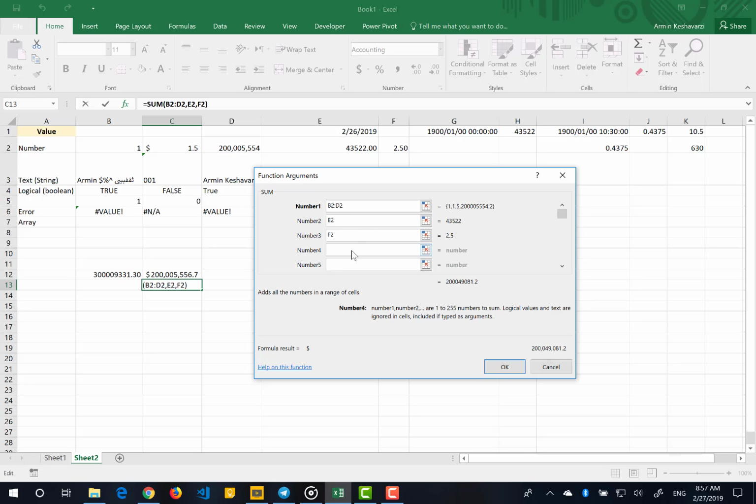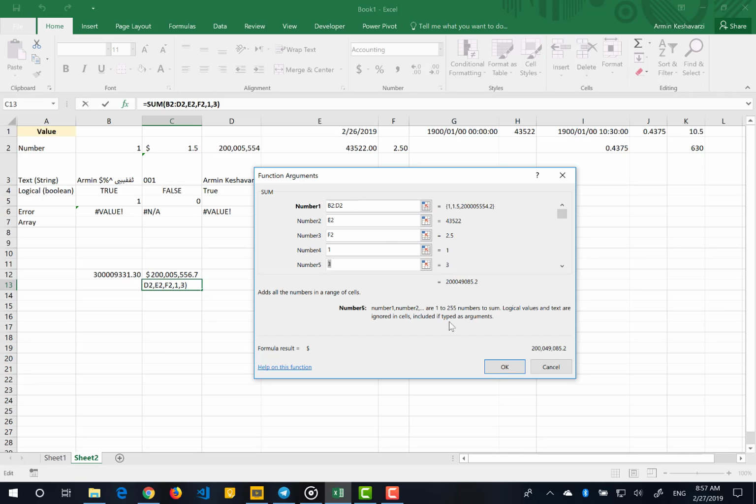And also I can put some constant values as well, for example 1 or 2, 3, and so on, until 255 arguments, as you can see here. So I can put them manually, or I can set a range here.